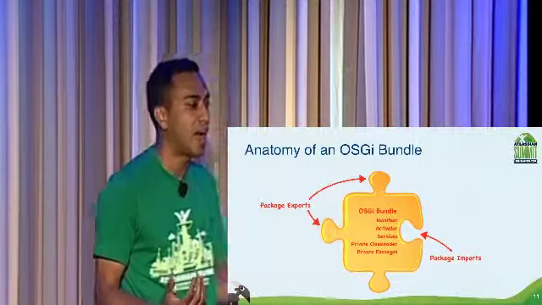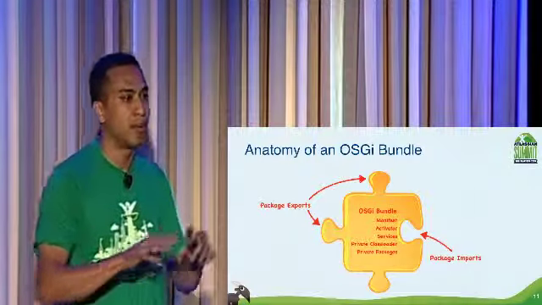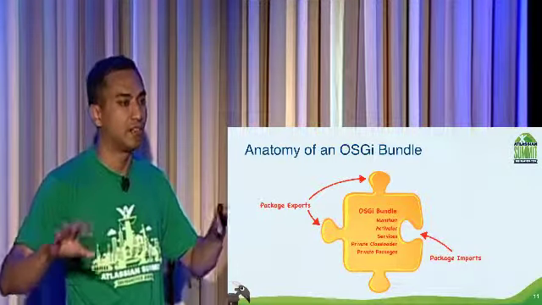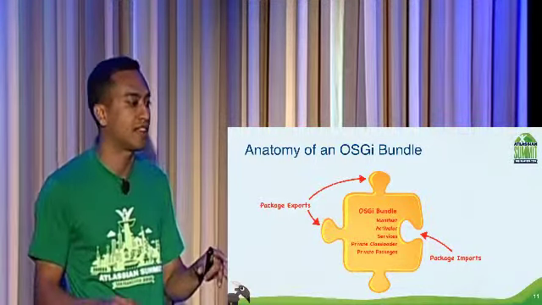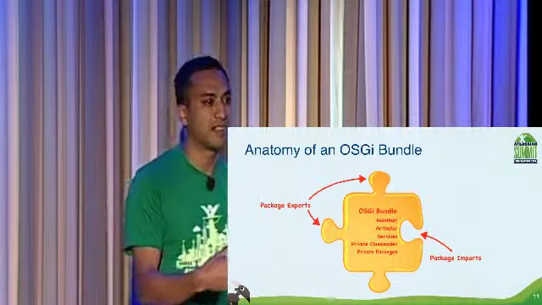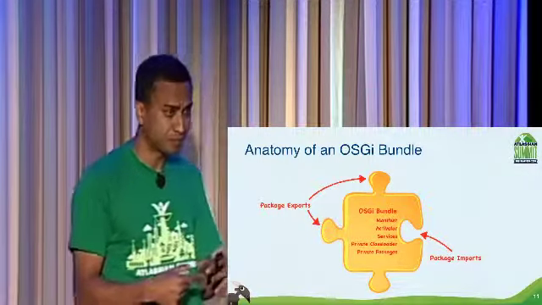An important thing to notice is that every OSGi bundle has its own private class loader. That's important because that's how the modularity and encapsulation happens. Basically, each OSGi bundle by default is isolated from every other bundle by this private class loader. It's only allowed to look at the classes within its own bundle.